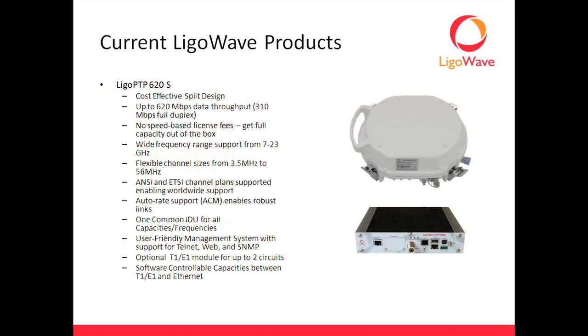The next product we're going to discuss is our P2P 620S. This is our licensed product — we started shipping this at the beginning of this year. We haven't done a ton of advertising or marketing on it because a lot of it's been us testing everything out, learning how to support and sell the gear, since this is our first licensed product. Things have been working out really well, and we've been very happy with how this has been going.